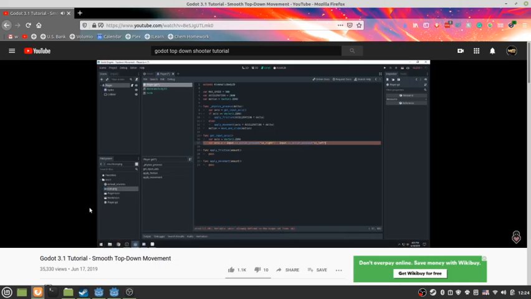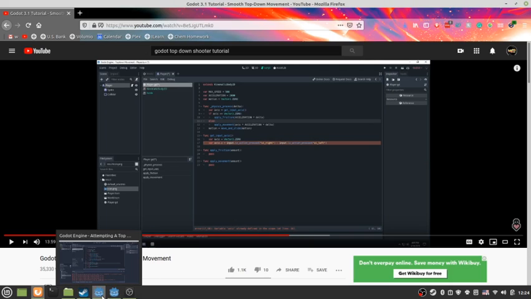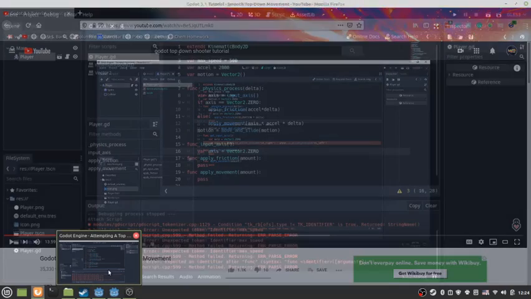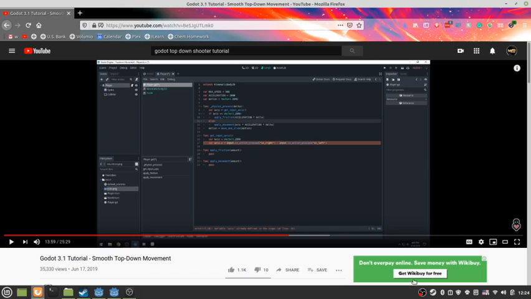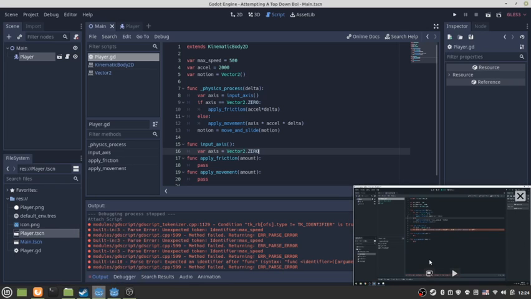We're coding again. This time I don't have that glitch. Oh, and I guess I'm also getting desktop audio. Input dot is action pressed. Nice. UI left. Okay, this is something that I would do in GameMaker a lot of the time. Okay, let's see here. Maybe picture in picture would be more helpful.